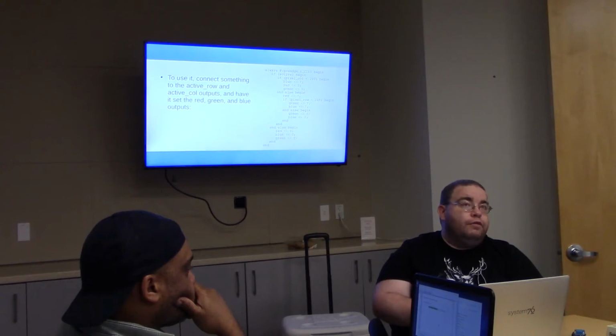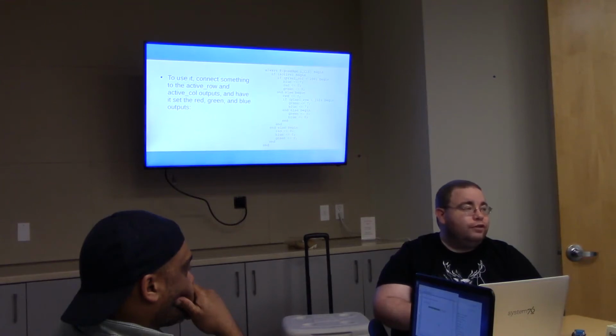I want to be clear that a module is not like a function would be in a piece of software. When you call a function, that function call only exists for while it's currently running. When you instantiate a module in Verilog, that module now exists on the chip and is there for the entire program. It's just a chip that you have put in your design.